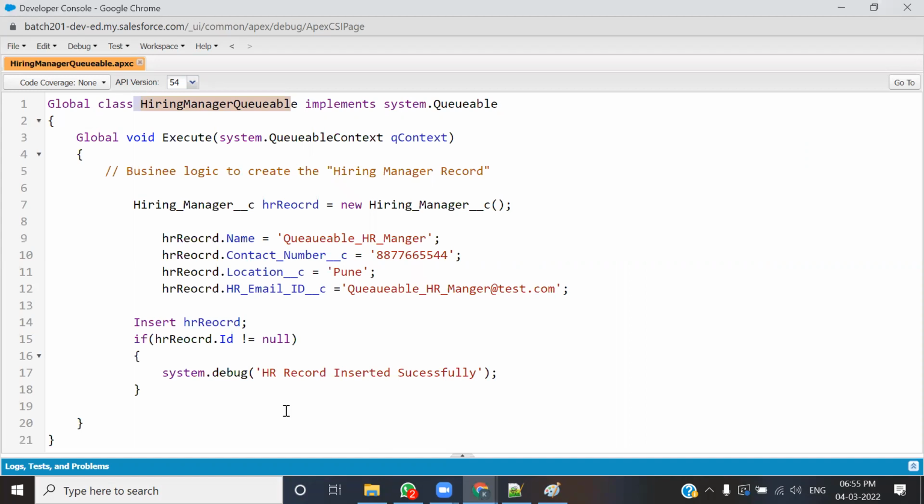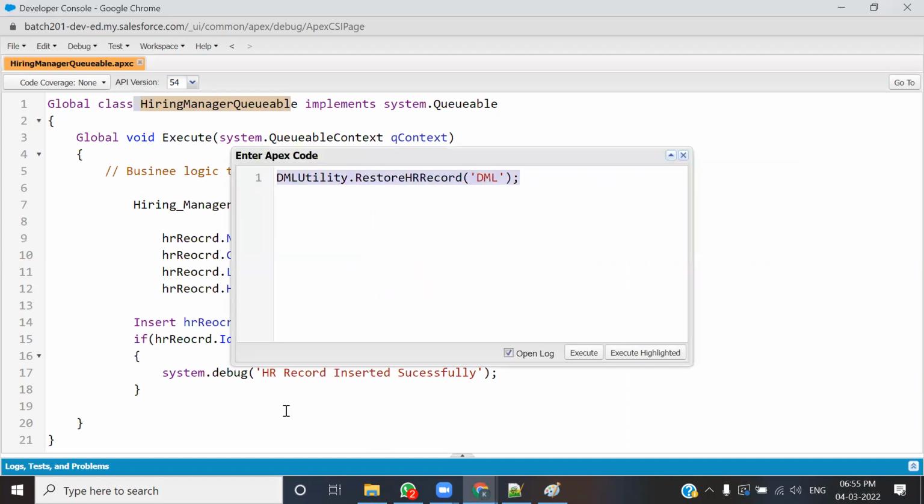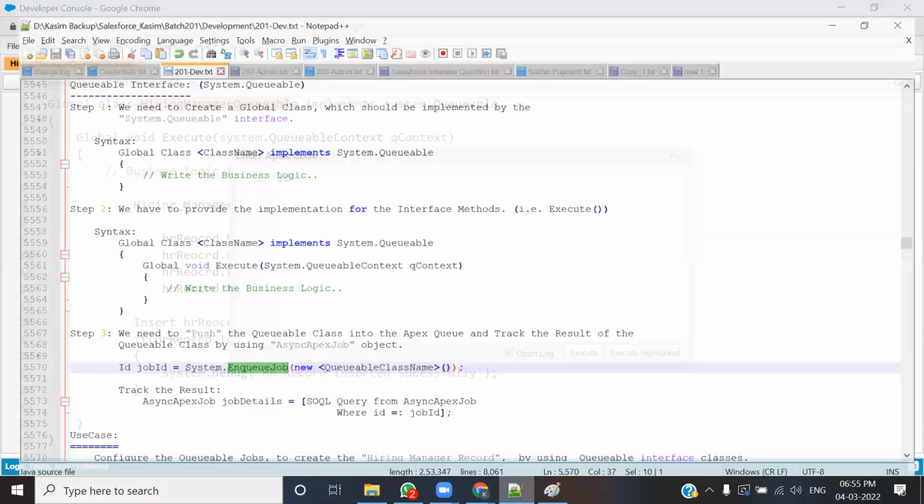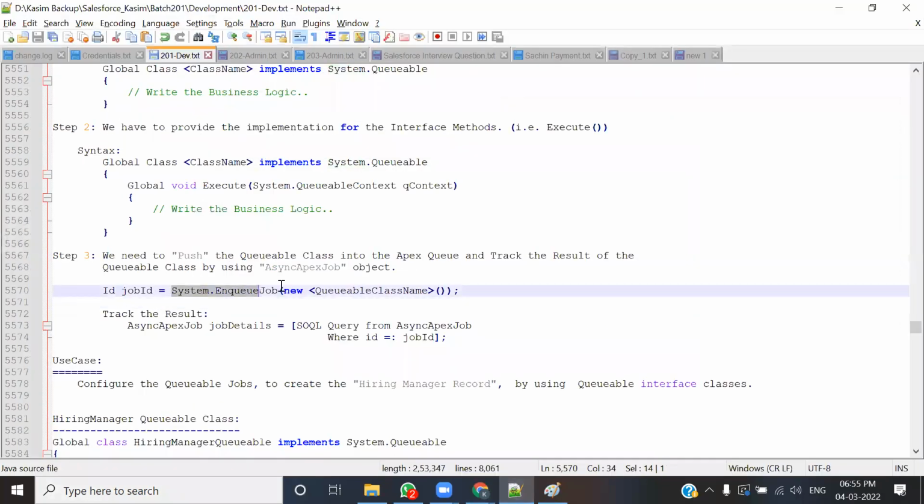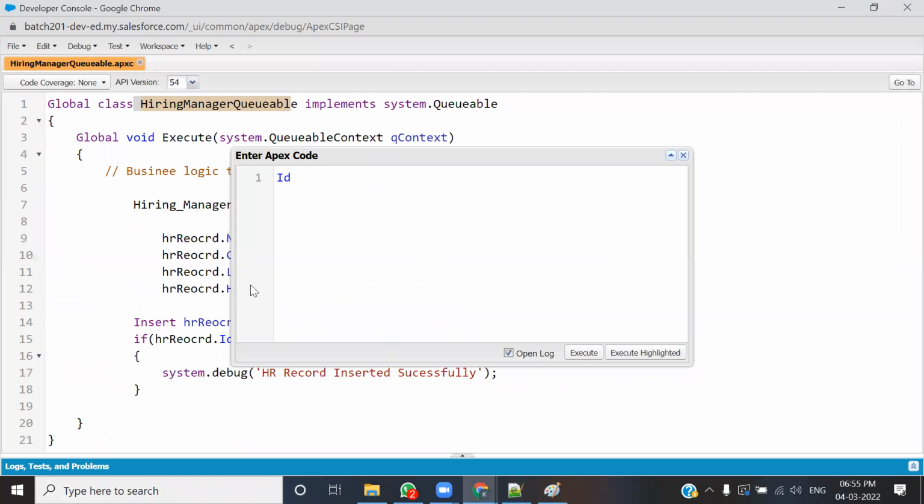So what I am going to do is, let's go to the execute anonymous window, deleting this. First of all, Id, the same thing, same thing actually. तो ये जब रिटर्न करता है, मतलब जब ये पुश करता है, तो पुश करने के बाद जैसे एक नया जॉब क्रिएट होता है तो उसका आईडी रिटर्न करता है. तो आईडी रिटर्न करता है, इसके लिए हमको उसको आईडी नाम के वेरिएबल में कलेक्ट करना पड़ता है. So I am making this, you can give any name, for example queueableJobId, ठीक है, equals, you can give any name for this.